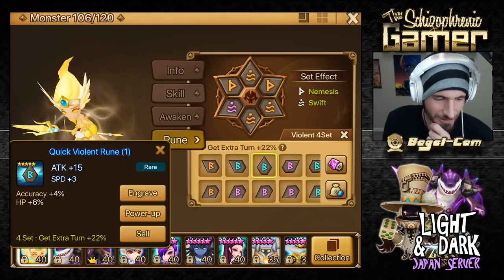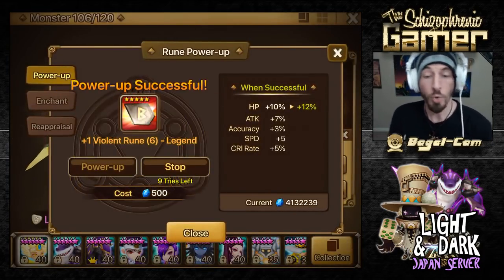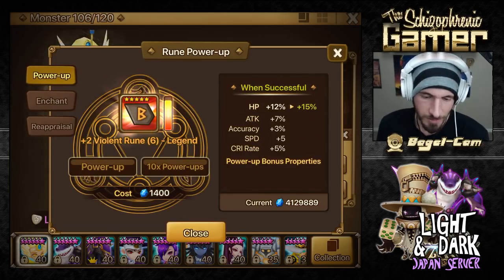Not really good. This has potential though. Where do we get this? Oh, we could craft some, I guess. We could idiot tax a little bit. We got 4 million mana. So we'll have like 3.